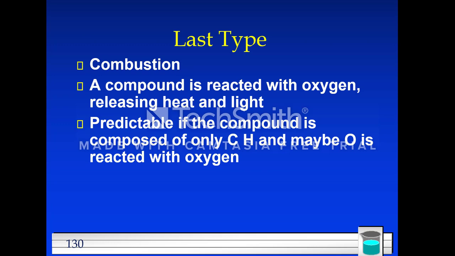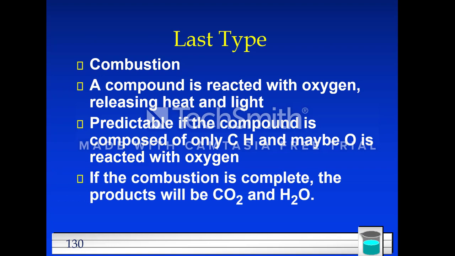So the combustion is different because you don't have to figure out the products. It always makes the same products. You just have to remember them. And they're worth remembering because they're the same products all the time. So, you're combining things with carbon and hydrogen and oxygen with oxygen. What you're going to make are things of carbon with oxygen, CO2, and hydrogen with oxygen, H2O.